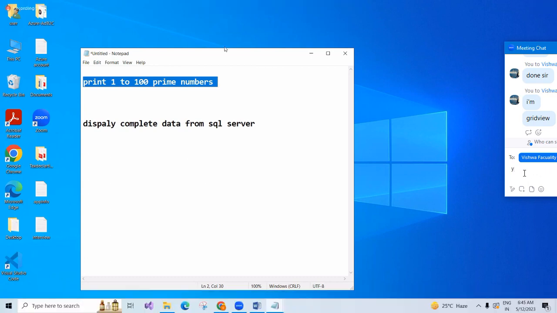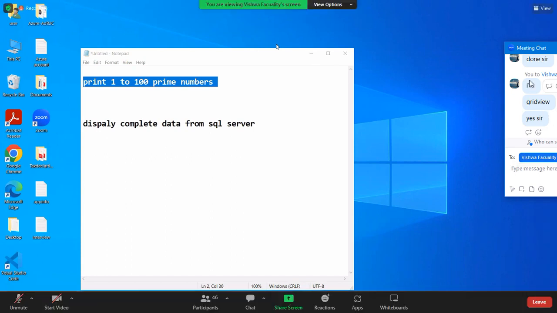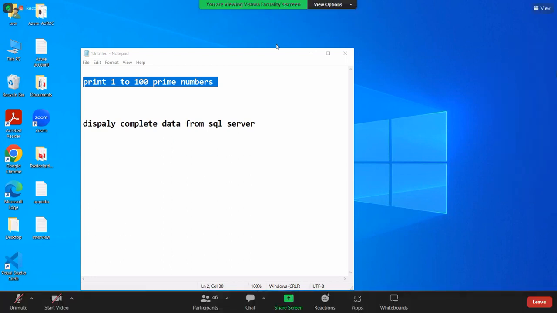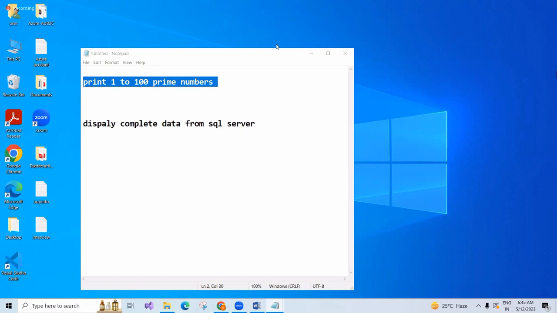Wasim, Ajay, Akshay, Gopi, Balaji, Sandhya, Gayatri. So that is what the problem.